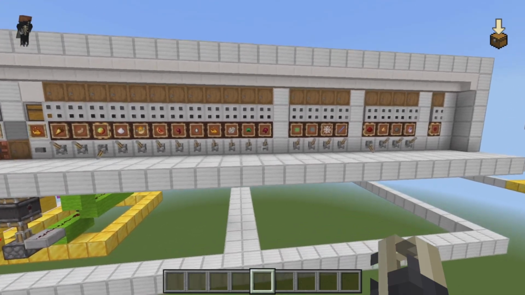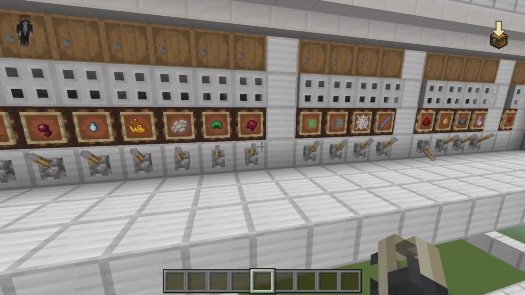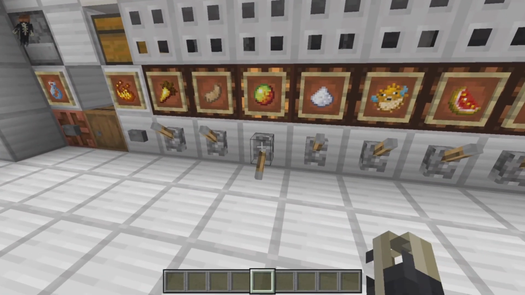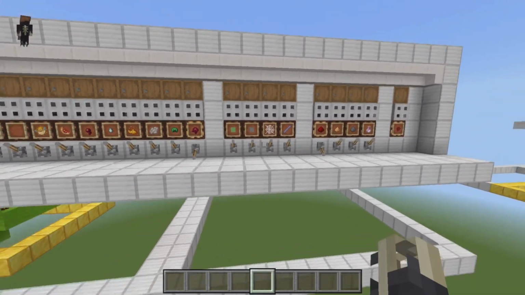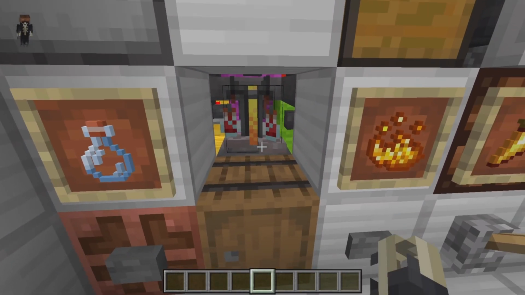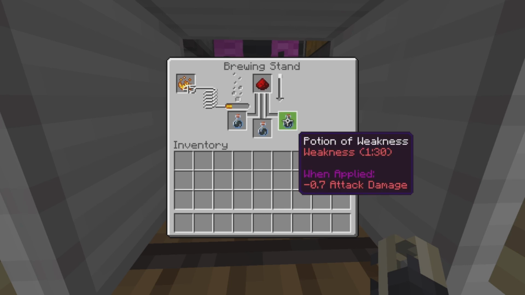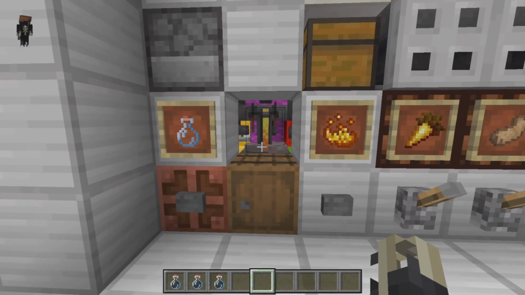And remember, the number 1 potion that I got asked about in my previous potion brewers was the fact that you couldn't make potions of weakness. And you totally can. All you have to do is turn on your Fermented Spider Eye, turn off all the other ingredients. We can leave redstone on, that's just to increase the duration of it. But nonetheless, if we use single mode, we can watch it make a potion of weakness here. And there you go, you have yourself potions of weakness if you want to be converting zombie villagers.